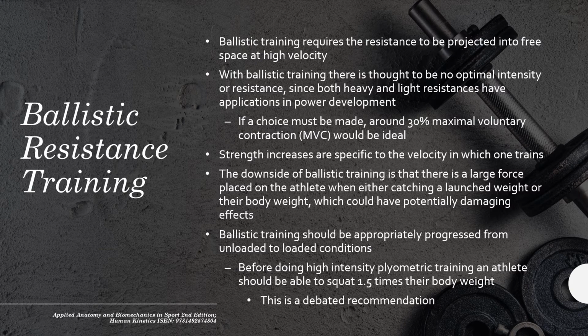So anytime you're doing a high intensity plyometric training exercise, your athlete should be able to squat about 1.5 times their body weight. This is a very debated recommendation. This is kind of an arbitrary number that strength coaches like to use to be like, oh, we shouldn't do plyometric training until they can do this. But, good rule of thumb, but not always very practical.